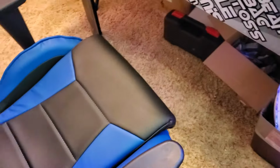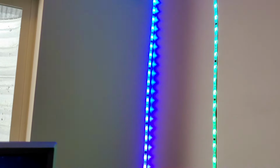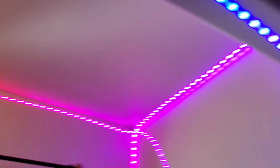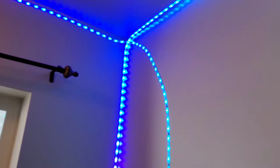Just got all this and this and these, which are basically RGB PC lights for your PC and stuff. And so I just got them for my wall just because they look cool. But anyway, yeah, they're pretty fun to look at, and it makes the vibe look cool while playing and stuff.